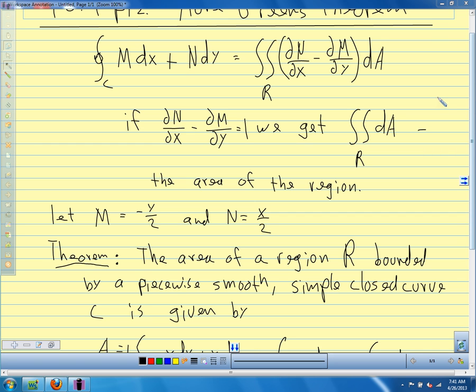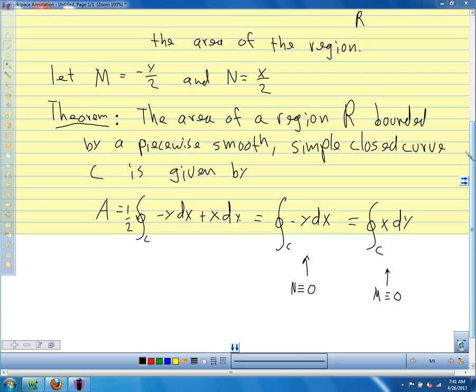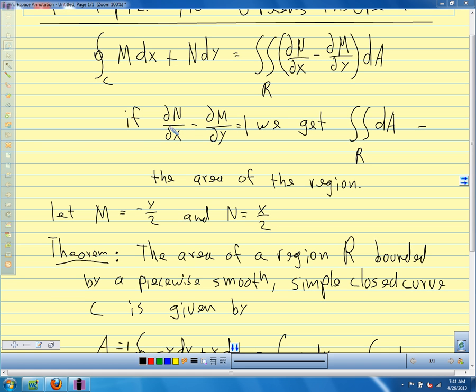So is this a theoretical case where we're going to make it, or is this always going to be negative y and f? Always. We're just picking m and n such that when I do this, the difference between these partial derivatives is 1. How does that m and n work for any area? Because when I take the partial of n with respect to x, subtract the partial of m with respect to y, I get 1. The Green's theorem part of it, right, how they cancel and equal 1. I don't get why you can pick m and n as those two things for any region you're given.